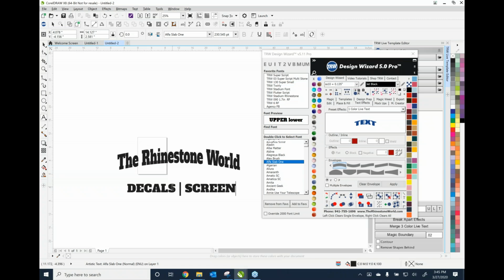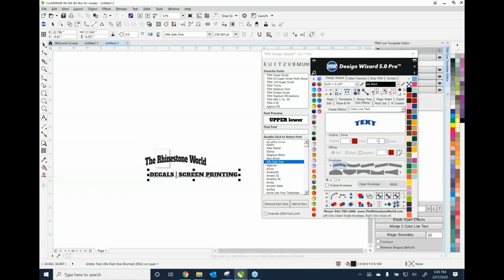So screen printing. I'm just listing a couple different things that you may do. And fundraising. And maybe we do rhinestones. I would hope the Rhinestone World does rhinestones.